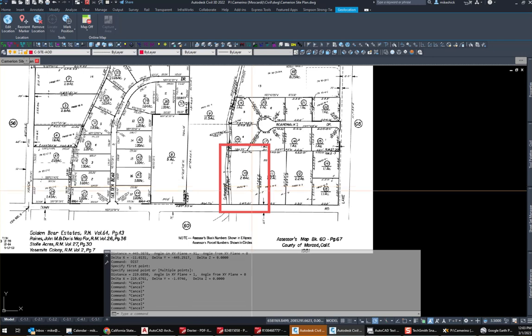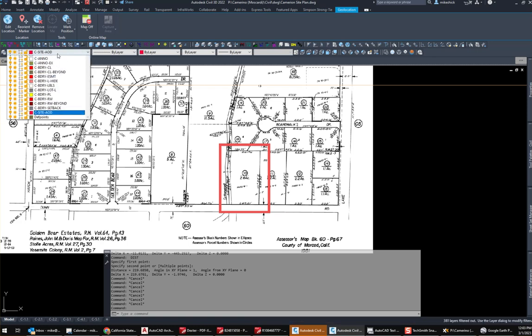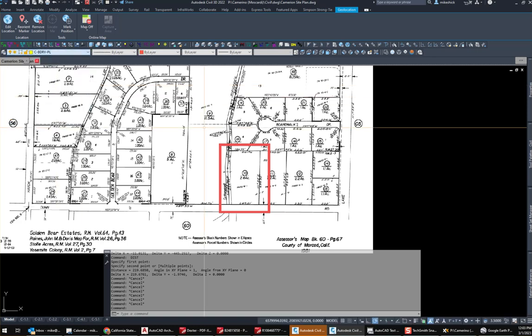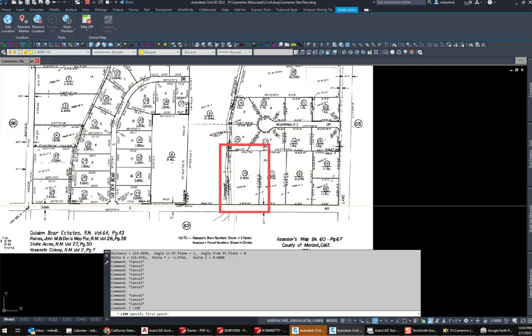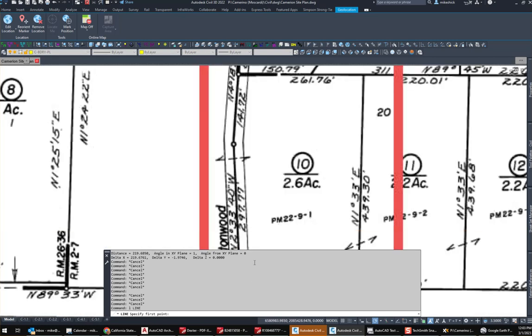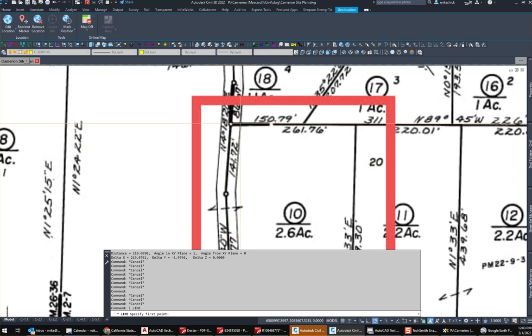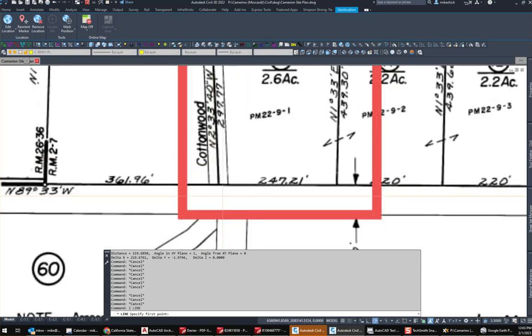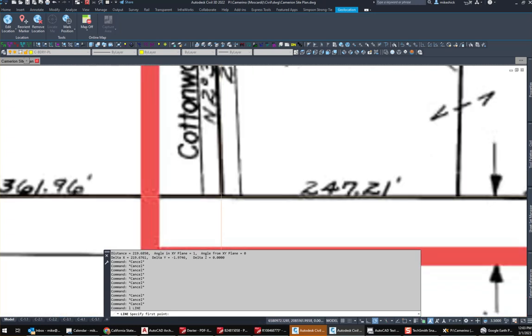But I'll show you how to draw this. We're gonna go to layers and pick the boundary group, and we'll pick property line. The first thing I'll do is start off at one corner. I can't remember if that dimension goes to this. There's no arrow, so I don't know. The way it's drawn, I would assume it goes to here, because of the dark line, but it doesn't mean that's accurate.